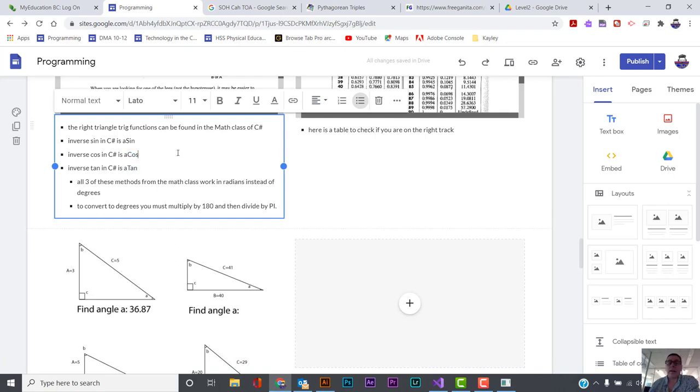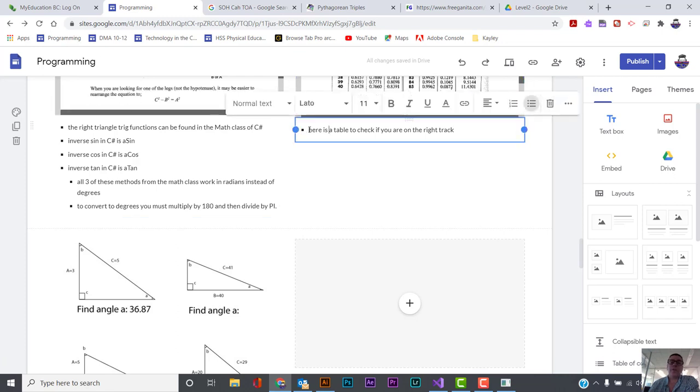Now, on your calculator in math class, you're able to change it from radians to degrees. So this works in radians in the Math class. So what you have to do is you convert to degrees by multiplying by 180 and dividing by pi. And pi you can also get from the Math class. Give that a try. Think about it. You may work with a partner, but you each have to do your own. Feel free to talk about it and try and solve that.